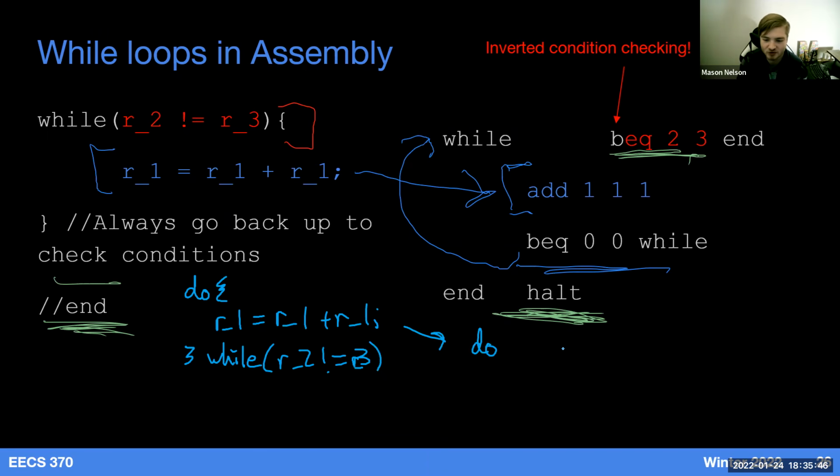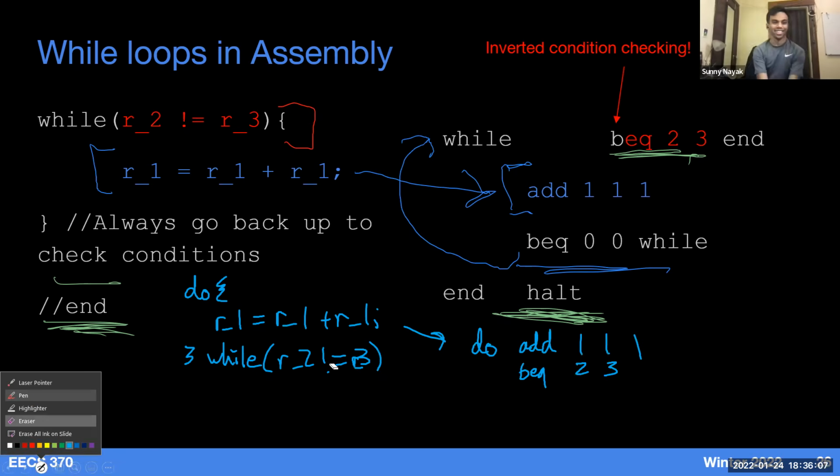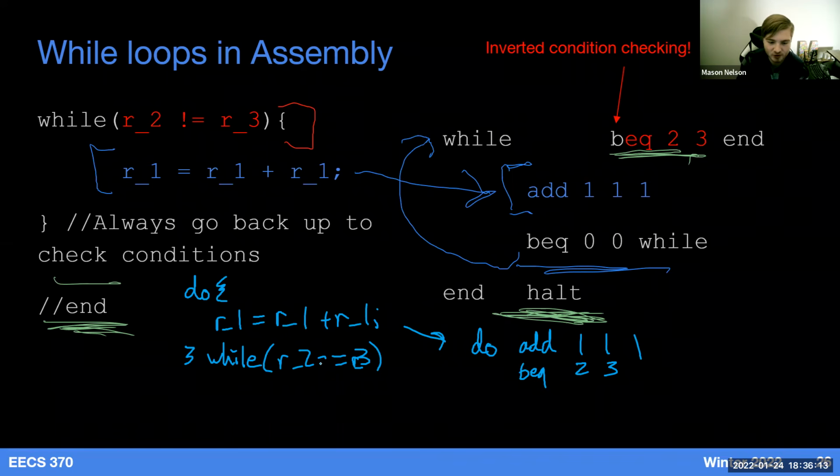So we could add a label do, which is the beginning of our brace. We could do our same add 111, and then we would do our BEQ, 2, 3, and actually I'm going to modify something here. I'm going to make it equals equals. The reason I do that is because when we have a do while loop and we do our condition checking at the end, we actually can check for equality. So if you're truly trying to check for equality in a while loop instead of inequality, you can do something like this. The only caveat is that it will happen at least once.